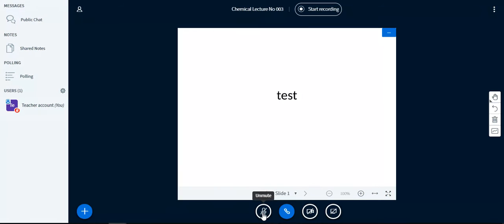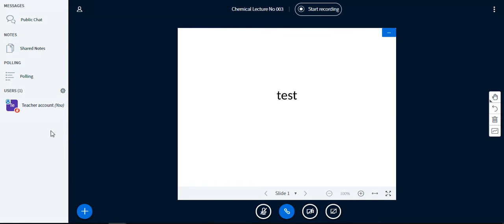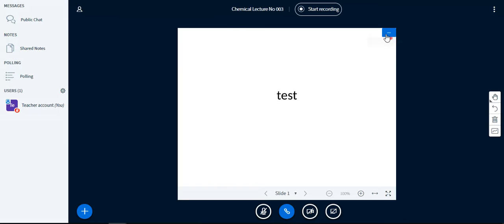I can mute and unmute myself. I can mute and unmute students also from here. There are some options for the users: I can save the users' names, log the viewers, turn off meeting mute, clear all the status, and create breakout rooms if a student wants to take breakouts.